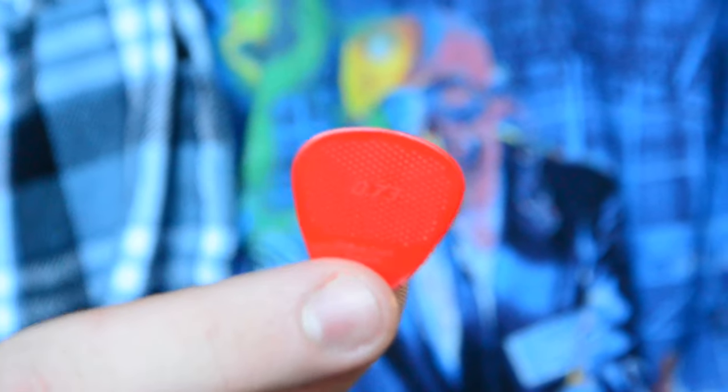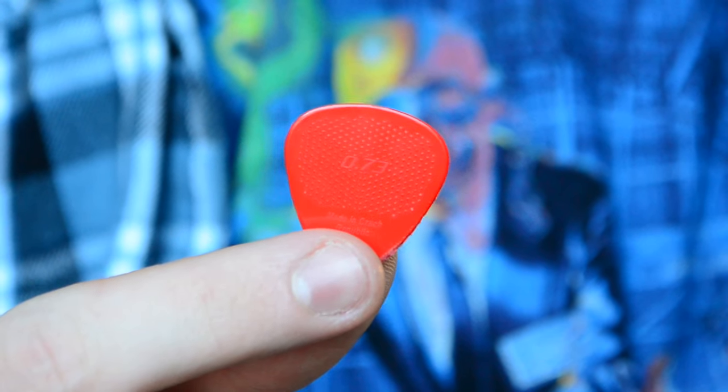I could never really play any metal songs with these thinner picks, but people like Kurt Cobain and John Frusciante still use these picks, and they're still playing rock music, and it's not, you know, heavy John Petrucci, Kirk Hammett picks, and it still works for that. So it's just what you make of your sound.